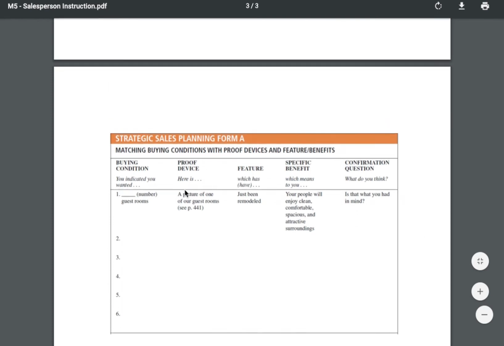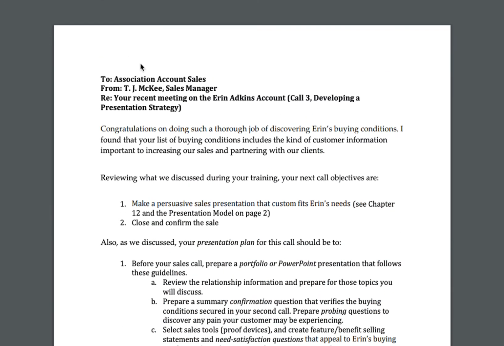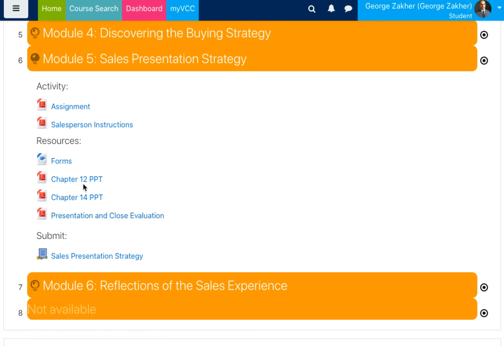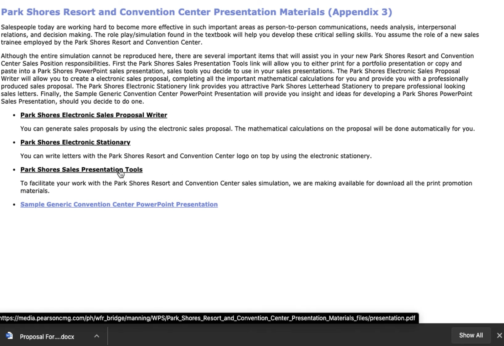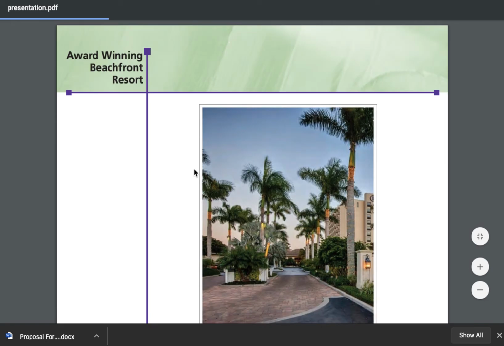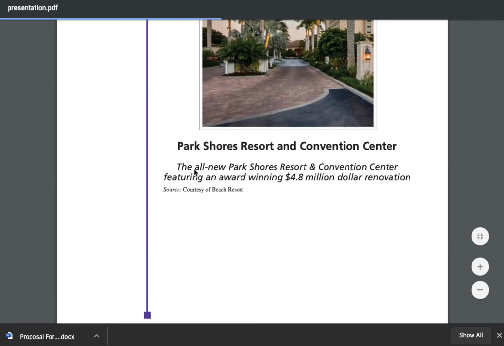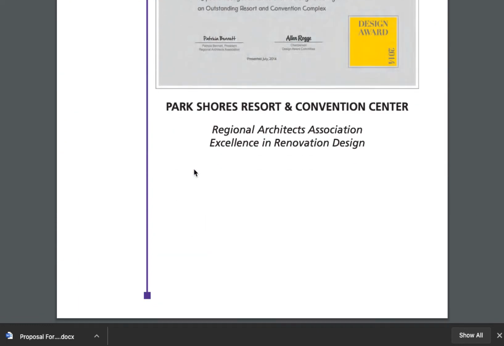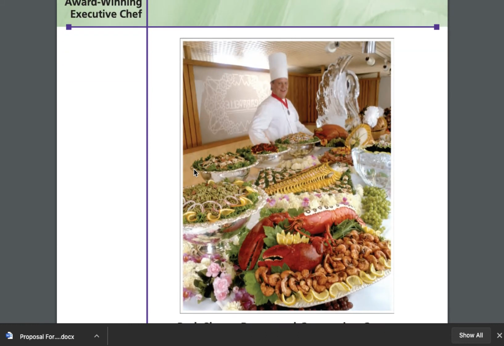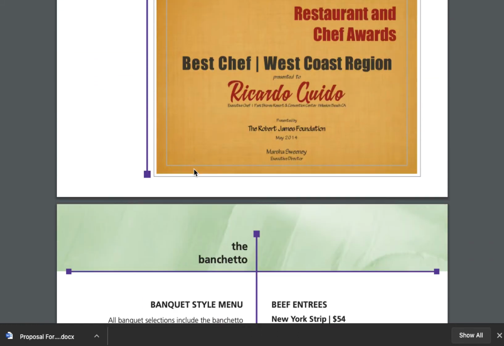Let's take a look at some other resources that we can use to complete our presentation. So we're going to go back to our forms. And if we recall, something like this is what we used, I believe, when we created the proposal letter and the sales proposal. And if you recall, we took a look at the sales presentation tools, and these were our proof devices. So again, when we're trying to add proof devices to our presentation, we're going to be using this PDF document. It's going to be very helpful to provide some sort of visual in promoting and showing the benefit of our establishment. Now, there may be some pictures, there might be testimonials, and this is really helpful to show that value that we can offer for our guest. So that's what we mean by proof device.